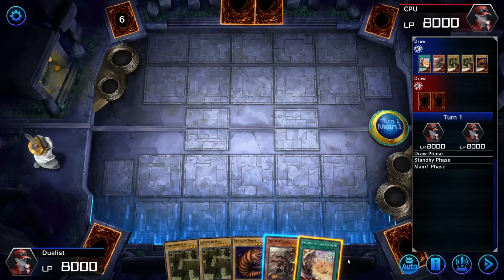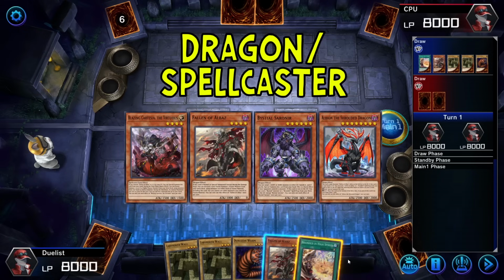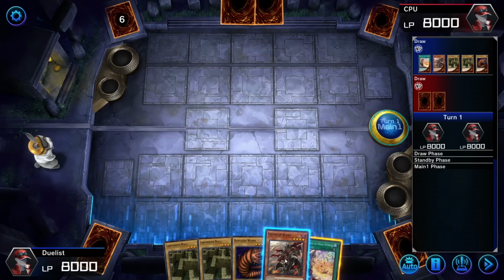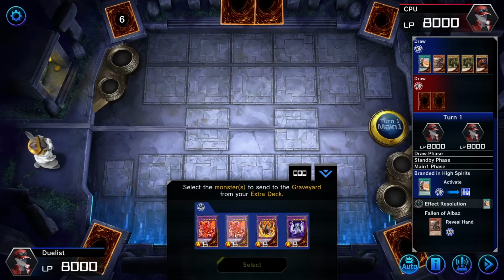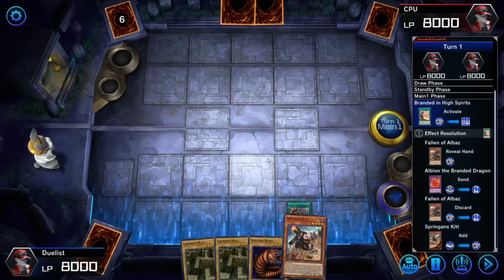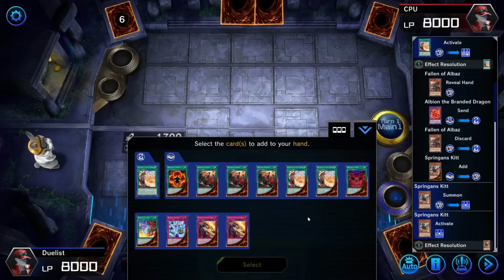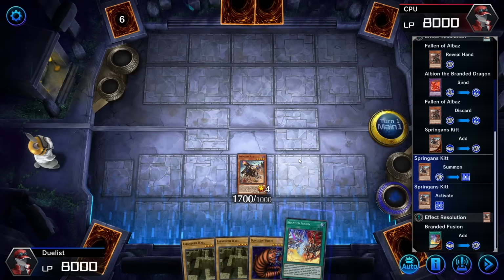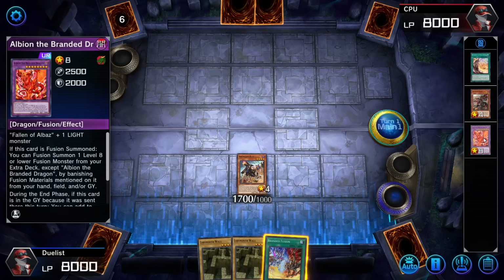Next is High Spirit Starter. For this to work, you must at least have another monster that is Dragon or Spellcaster, so it will be either of these cards. And from here, you can just continue the combo.